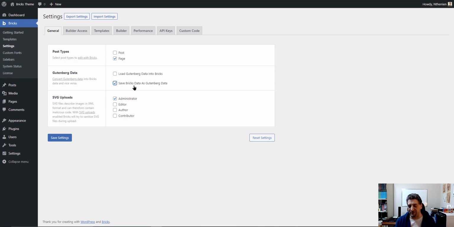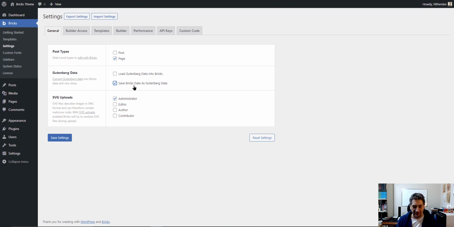And it's like that with every builder, by the way. For example, if you remove Elementor, you still have the content, but not formatted. So it's like that with many builders. But at least it won't leave you with a bunch of shortcodes or things like that. So that's a good thing. If you don't check that, you're going to have empty pages, of course. So my assumption is that it kind of doubles in a certain way the content. So of course, it might add a little bit to the weight, not necessarily the end page, by the way, but only in the database. But still, it's a good thing.